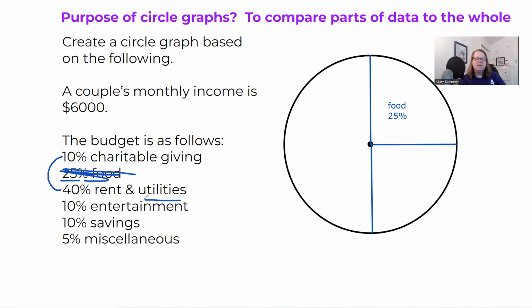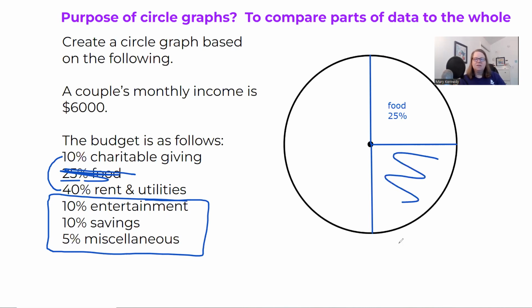That must mean that this, what's left, is going to fit in this section, which is another quarter, right? That was 25% at the top and 25% at the bottom. And let's see, does it actually add up to 25? Yeah, 10 and 10 and 5, 25%. Okay, so let's kind of focus on this next.